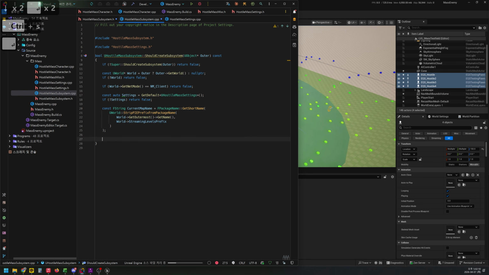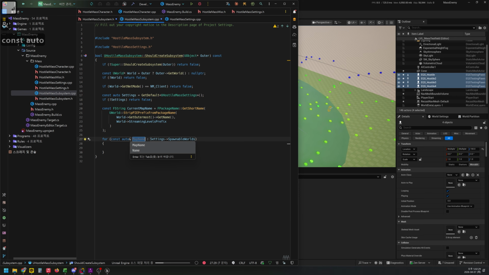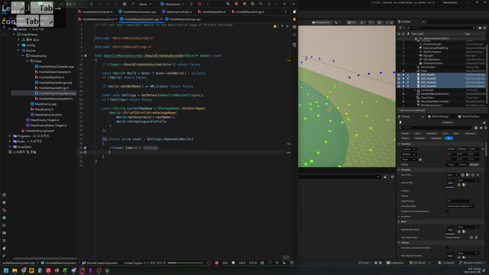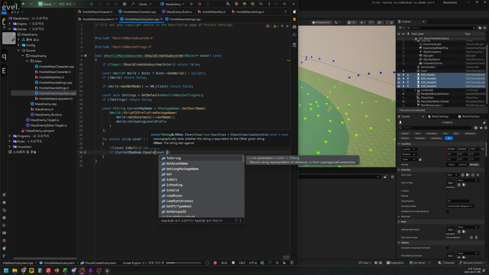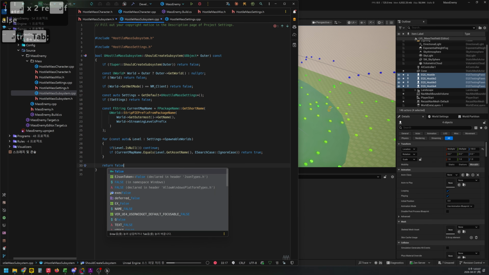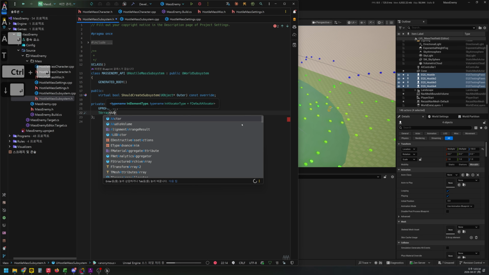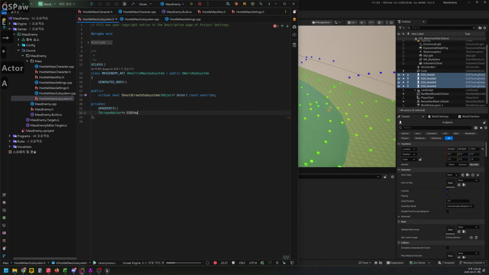Now iterate through the level asset array in developer settings and return true if there is a matching string. Next, we'll declare a total of 7 properties. This is the array that will hold the EQS testing pawns we placed in the world.